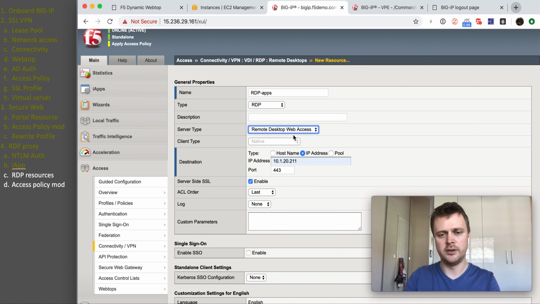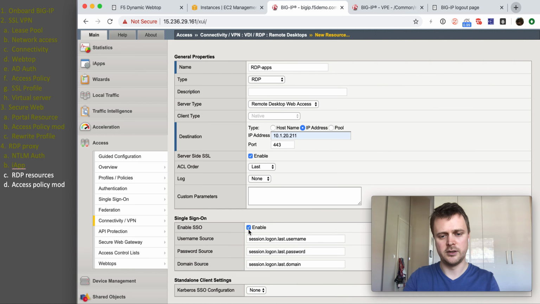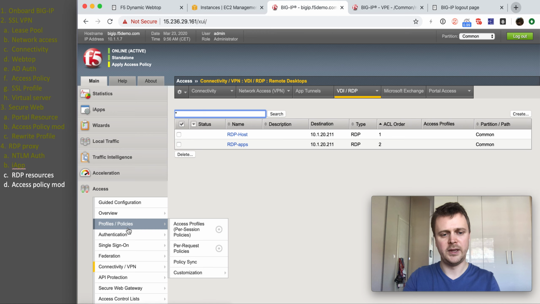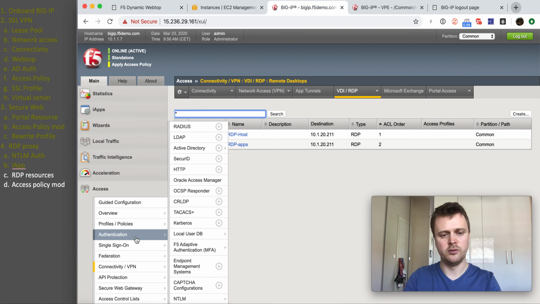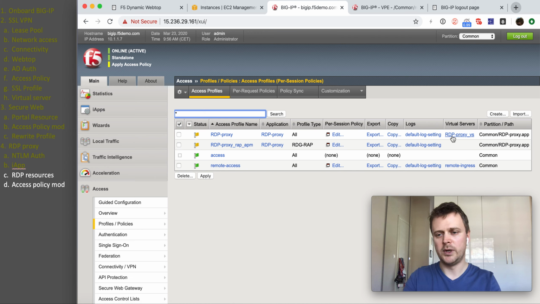So you need to provide a remote desktop web access and just click SSO, that's it, finished. Ta-da! And we need to modify the policy itself, the one that is directly linked to the virtual server that's been created. Why? The one is the technical one to provide RDP gateway proxy.